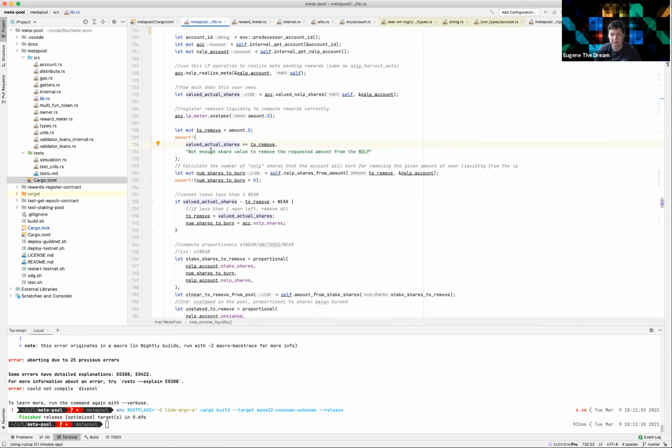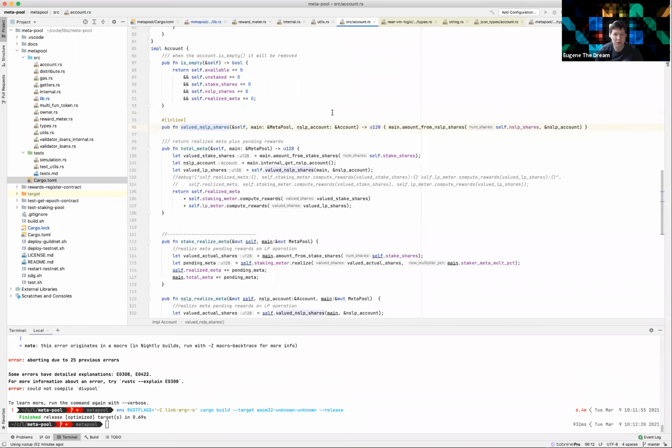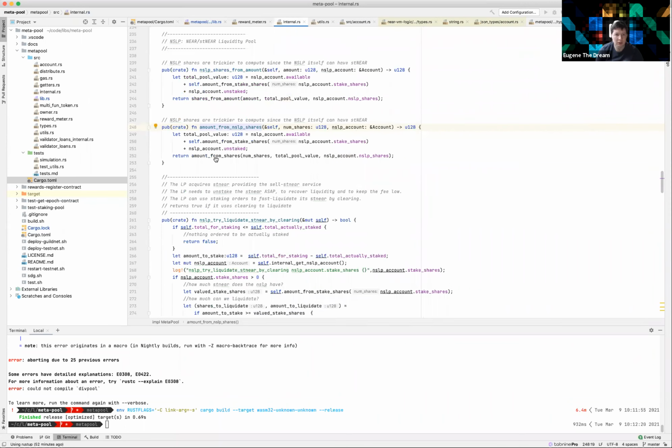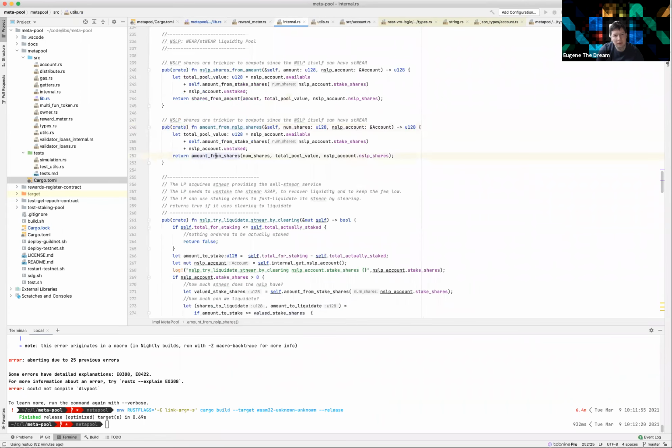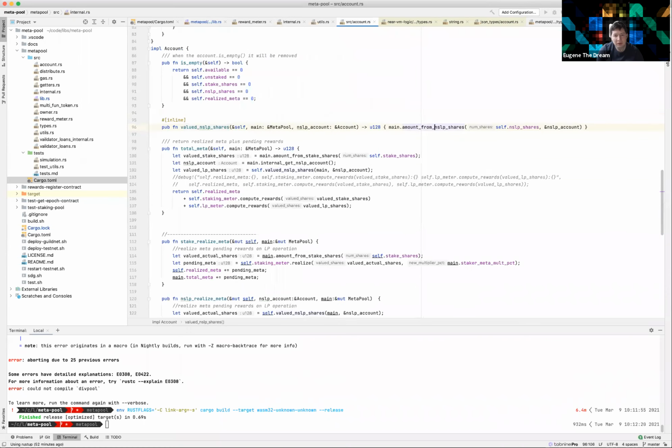Okay. How much we need to remove liquidity? Valued shares, amount from shares. Amount from shares. Proportional. So that's interesting because they do not round up the amount.